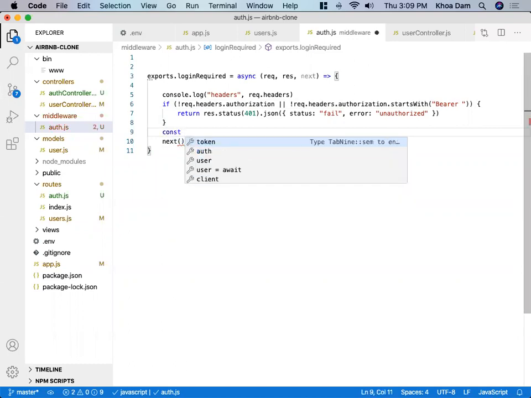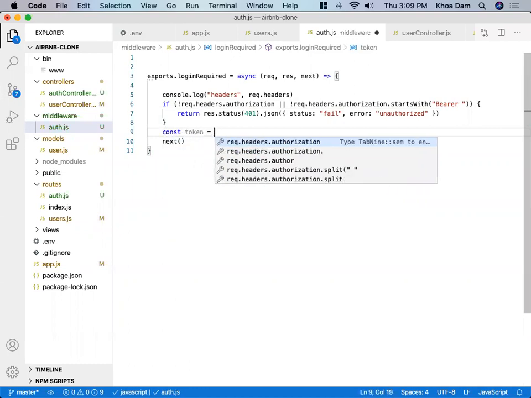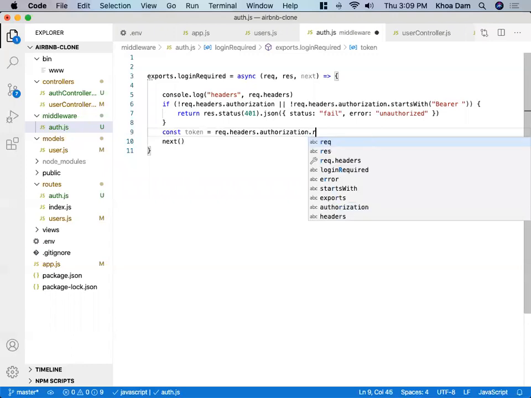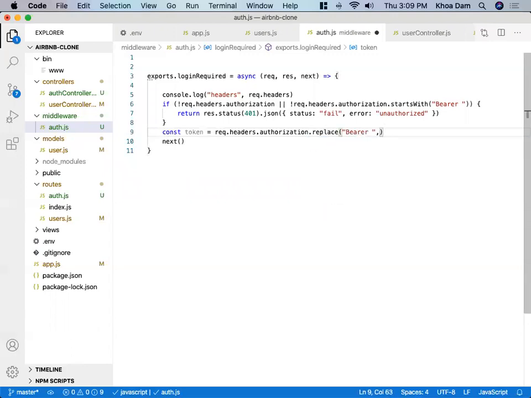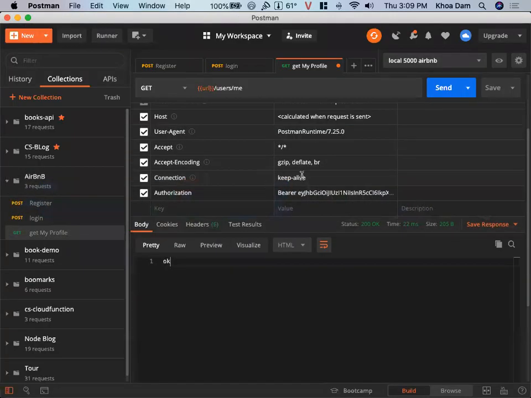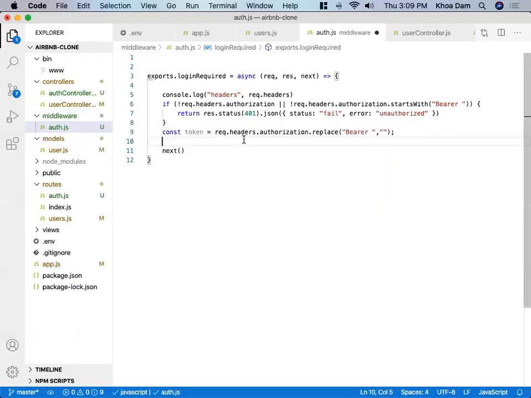So let's say const token equal to this dot replace Bearer with an empty string, right? Okay. So token will become this part only. And then we use the token to find a user or document, right?